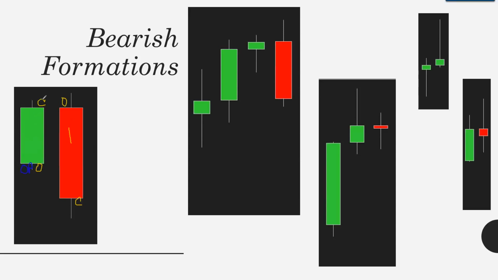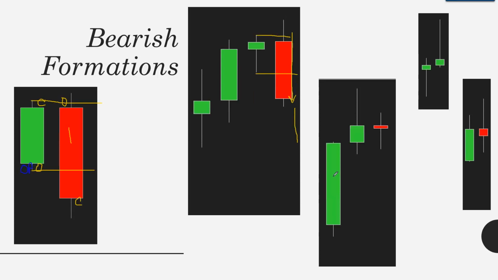Okay? Now, it is very important that when you see this formation, it actually exceeds the high and the low of the previous bar. Now, this one, we have pretty much the same thing, in that this is a bullish bar followed by a bearish bar that exceeds both the high and the low. And in this case, they take it up, they make a high, sellers step in, and they take it down, and it closes on the bottom. This is indicative that the next bar will go down.